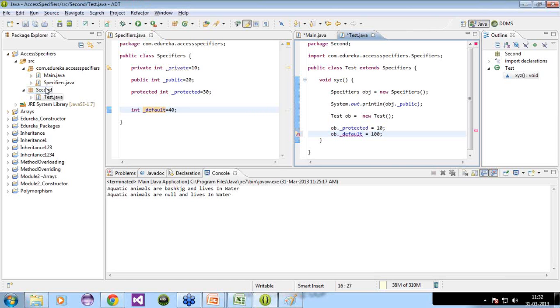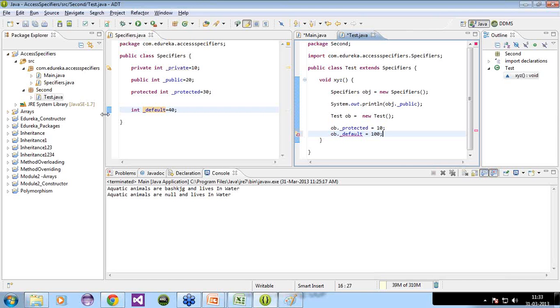Swati says, what I said was right in C++? So if I won't specify any access modifier, then it is public by default, I mean. Most probably yes, but I'm not very sure about it because I do not have much experience in C++. Okay? But most probably I guess you are right. So all of you, are you clear with the access modifiers, everything that I've shown you right now?